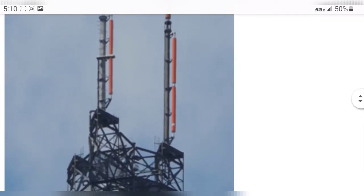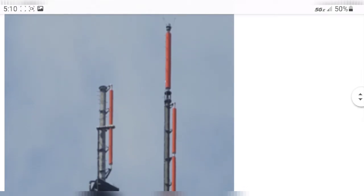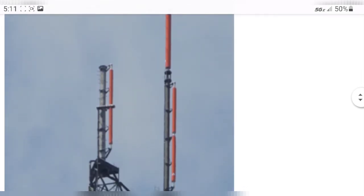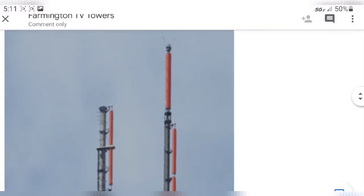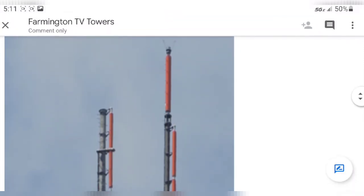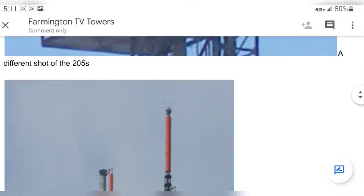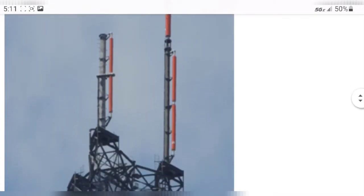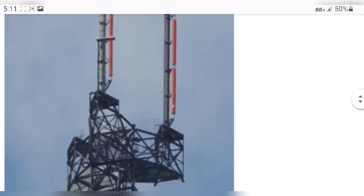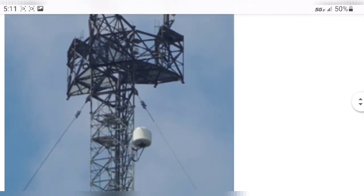There's the first set of SkyTech strobes you can see. This here is a view of the top showing the SkyTech SB 8400s and the FH308. This one here is kind of blurry, but you're able to see it. There's its old set of box strobes, the 205s. So yeah, I don't know why it's so low quality. Usually when there's a low quality picture, it just takes a while for it to get to a higher quality, so it's kind of weird how it's doing that.